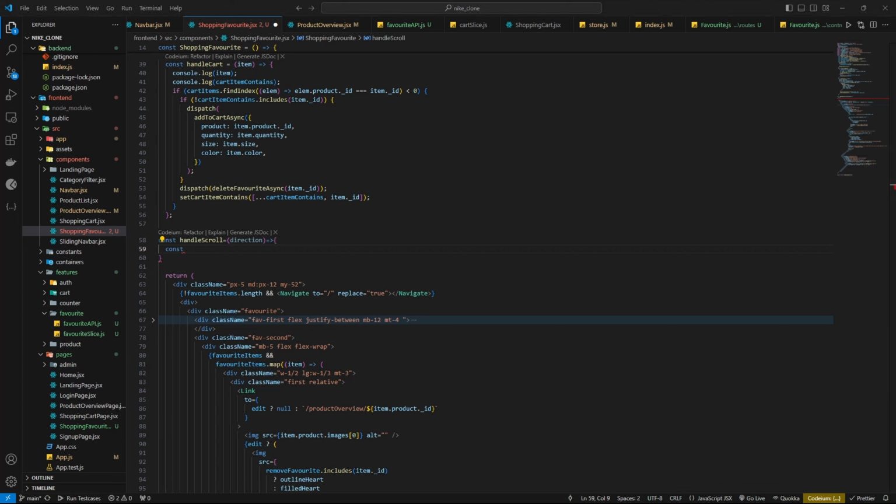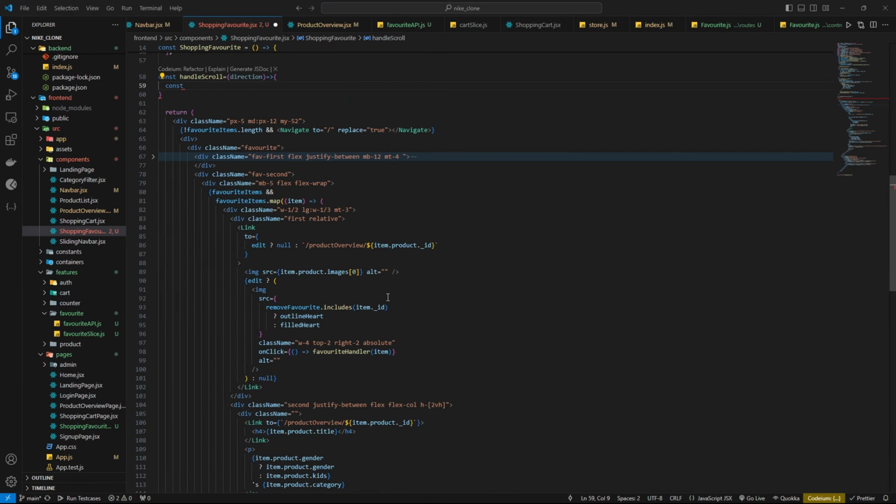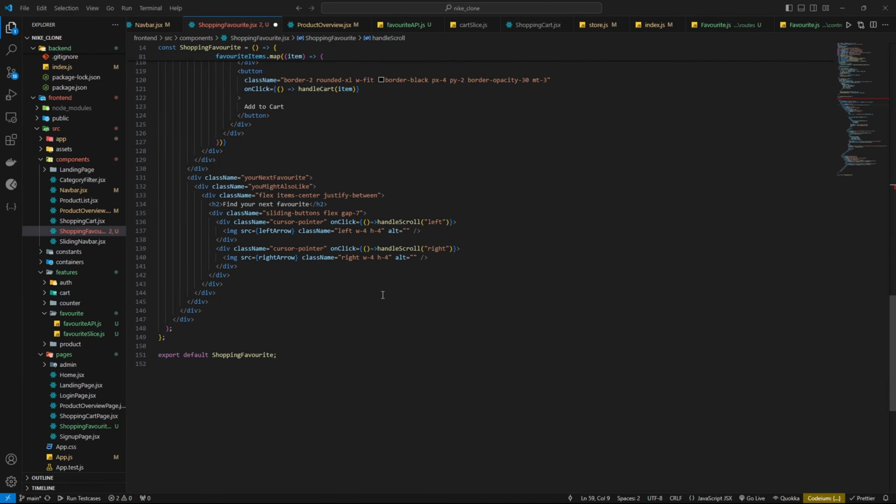So for making the scroll container, we first need to make the scrollable div also.